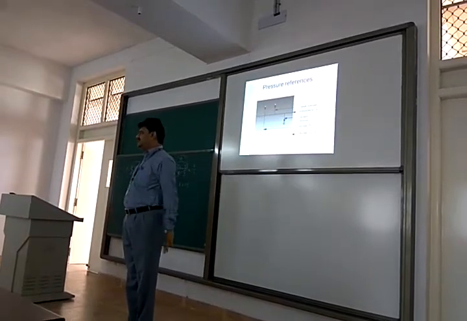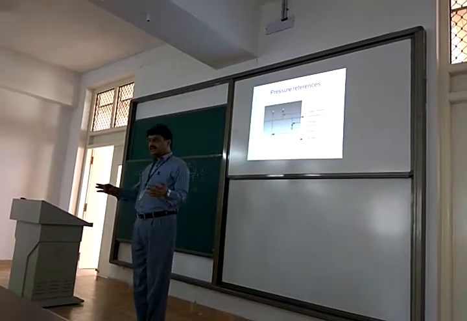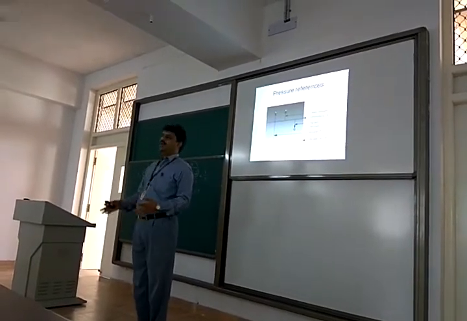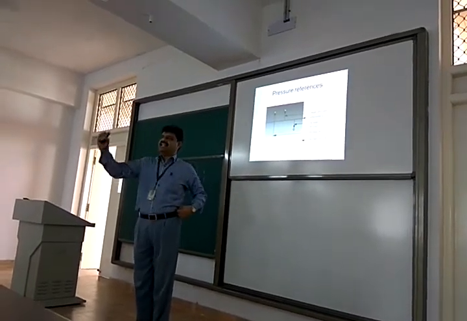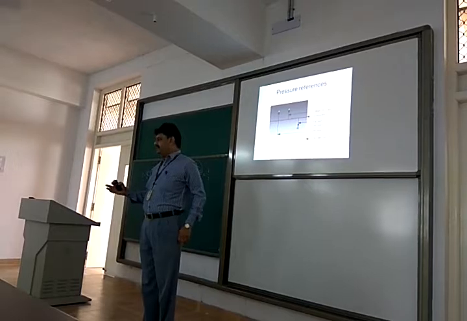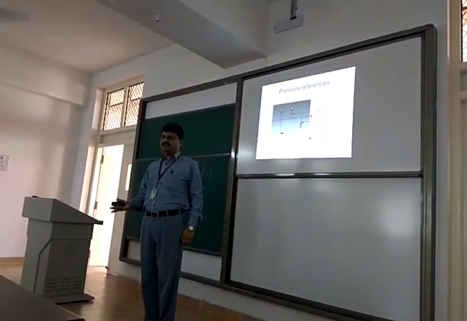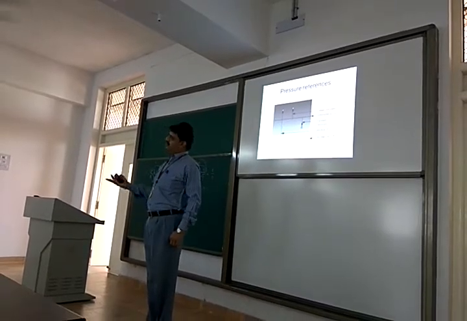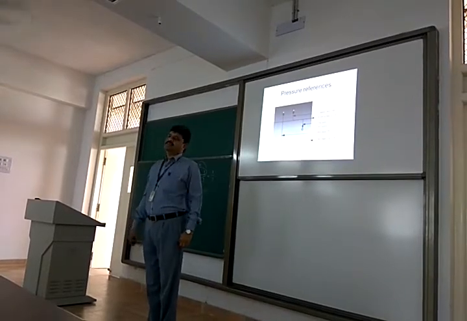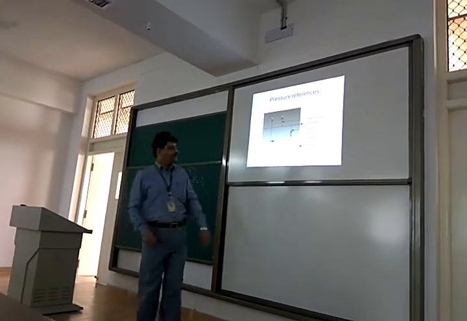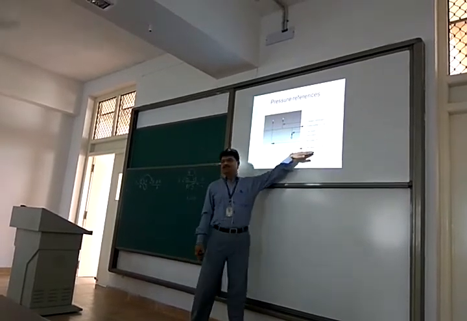At that time, what will be the temperature? Zero Kelvin, because there is no movement. Temperature is the measure of average kinetic energy. Kinetic energy is half mv squared. M is mass, which will anyway be there for as long as there is a particle. If velocity is zero, then kinetic energy will be zero. So average kinetic energy will be zero, so temperature will be zero. So zero Kelvin is absolute zero. Zero pressure at zero Kelvin is absolute zero.